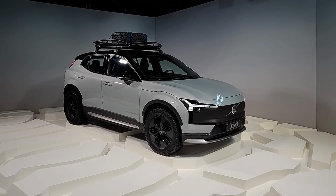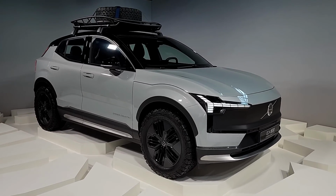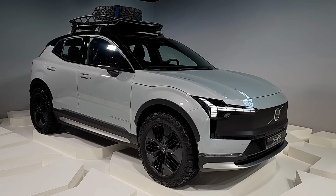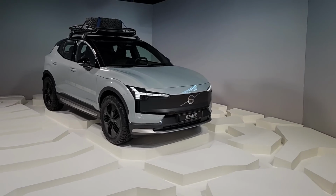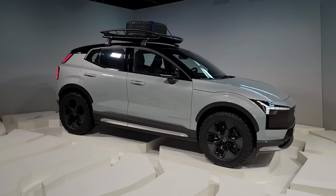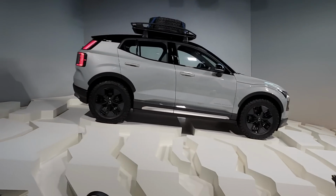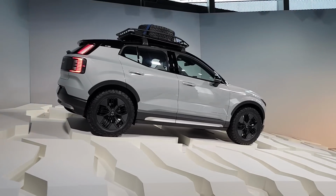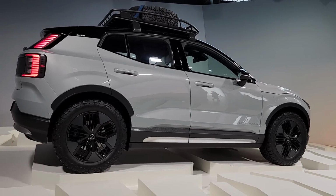Volvo will also offer the EX30 in a cross-country trim with higher ground clearance and a rugged-looking exterior. It has black panels on the front bumper and tailgate, skid plates, a custom tubular roof rack, and a Swedish flag on the hood that gives the EX30 Cross Country a very distinctive look. However, the Cross Country trim won't be available when the EX30 initially launches in the US, and Volvo representatives wouldn't disclose exactly when customers will be able to order the outdoorsy version of Volvo's smallest electric SUV.